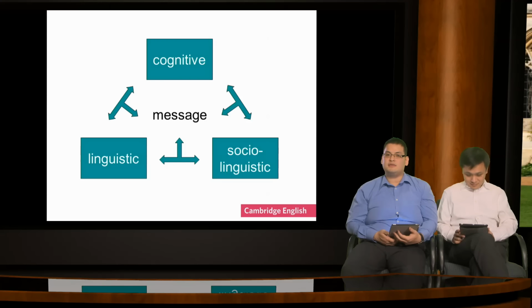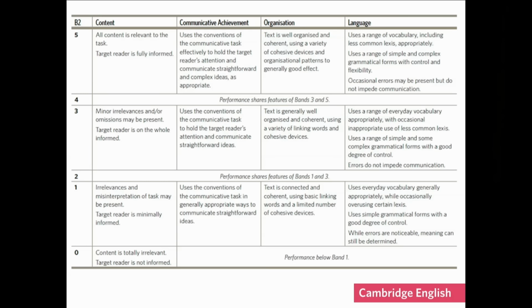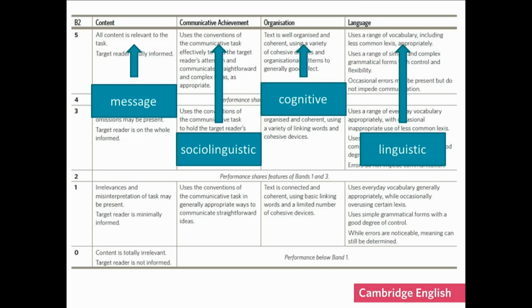For the longer pieces of writing, where more is going on, we can use our diagram on the sub-skills involved in writing to help us. Remember that there are 4 main aspects of writing ability. Well, it should be no surprise that we ended up with a mark scheme with 4 criteria. You can find the mark scheme for level B2 in your handout. Each of the criteria corresponds to one of the 4 dimensions from the diagram.